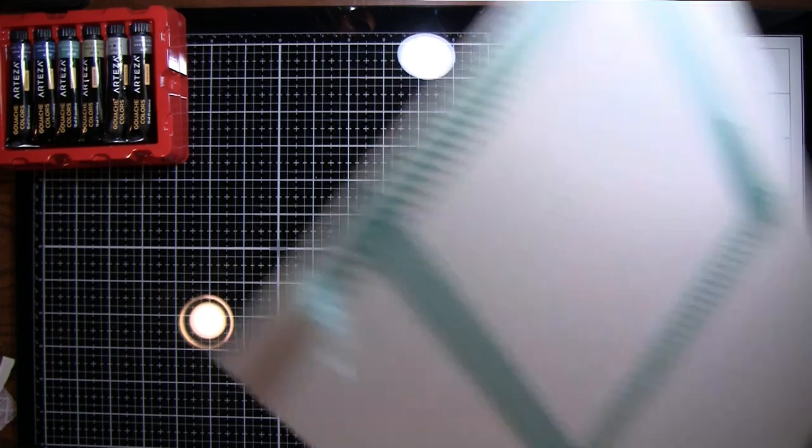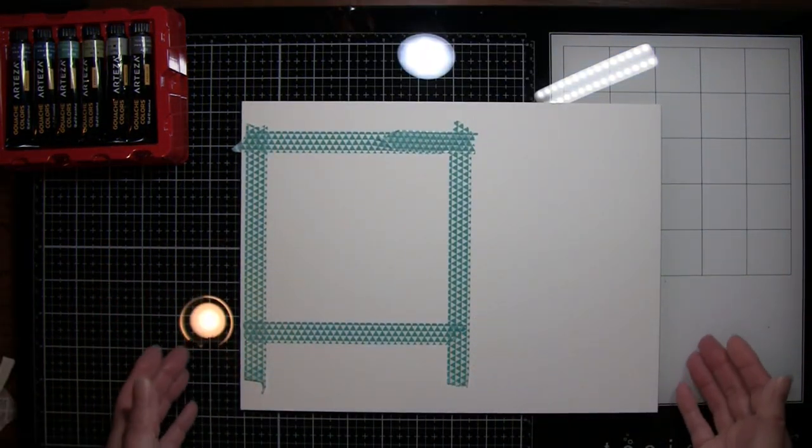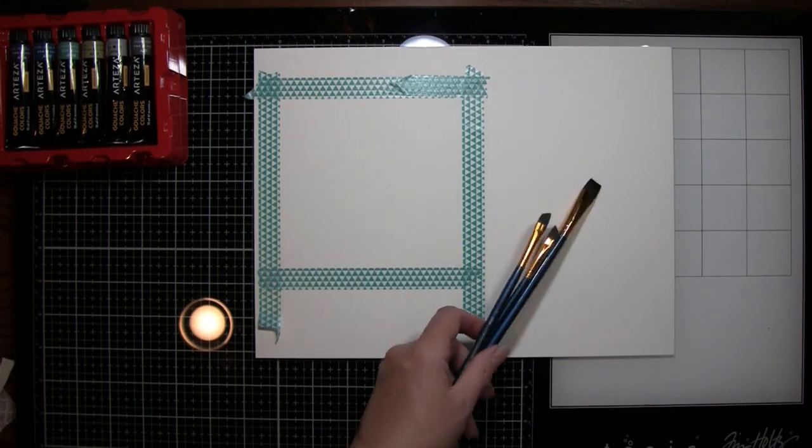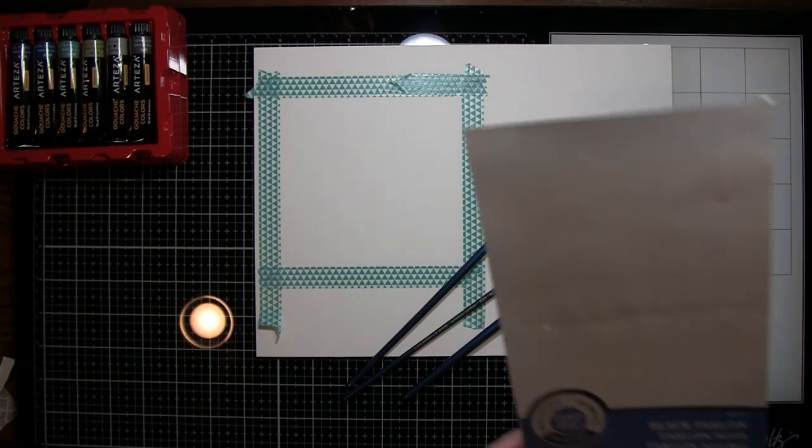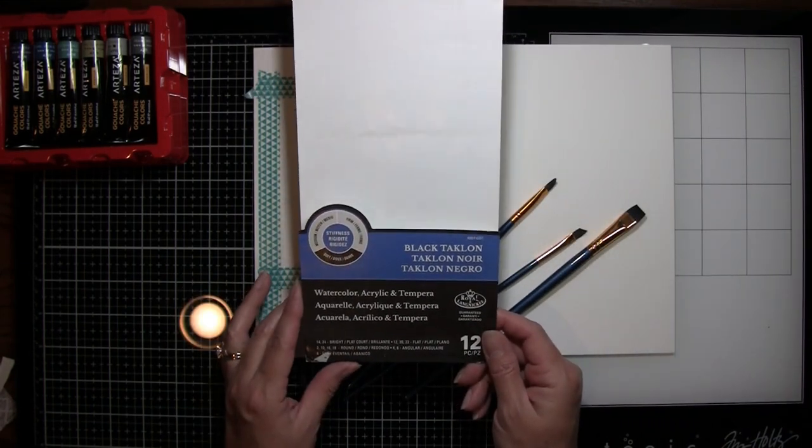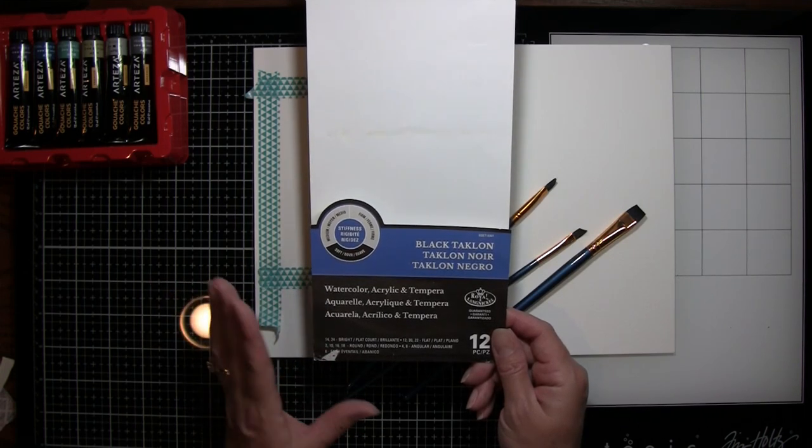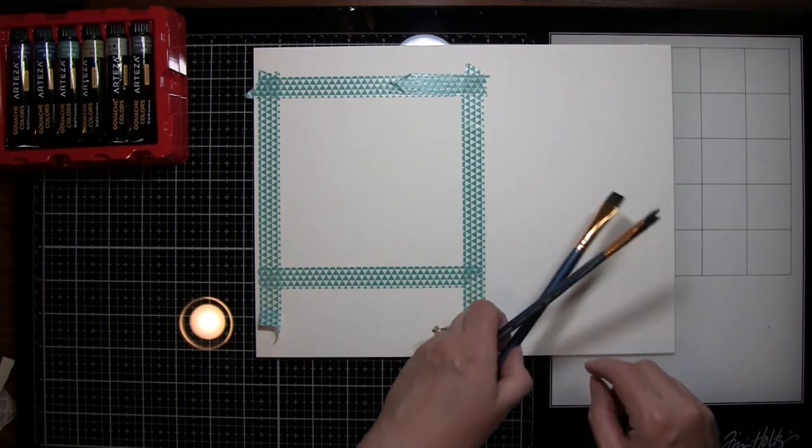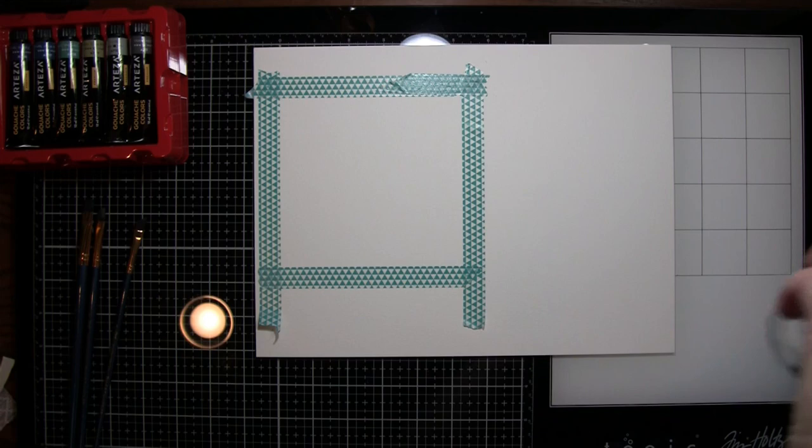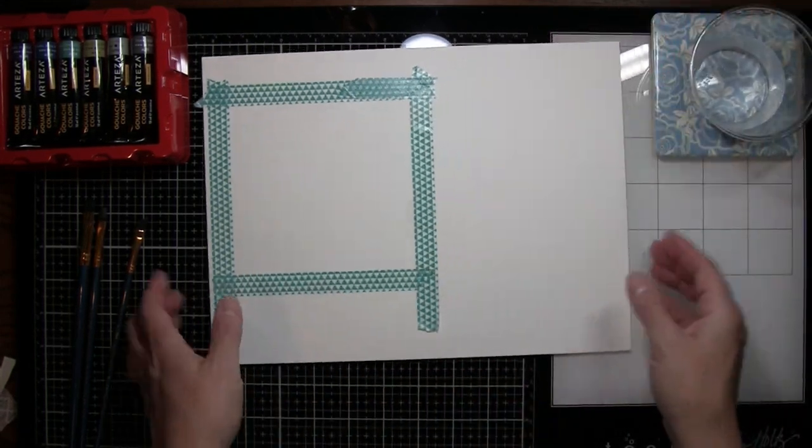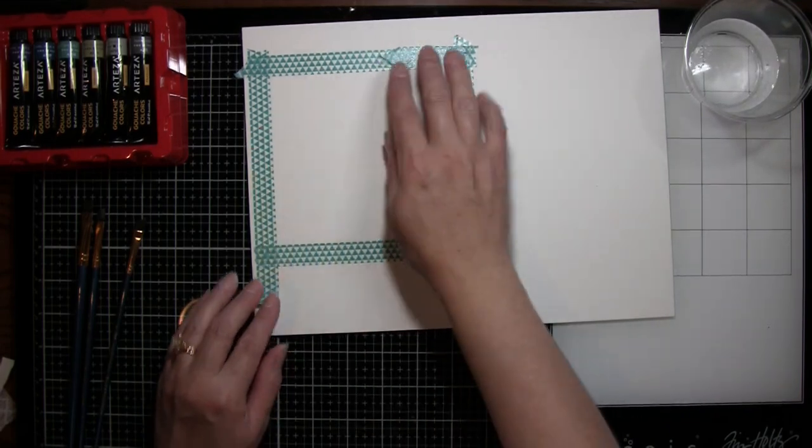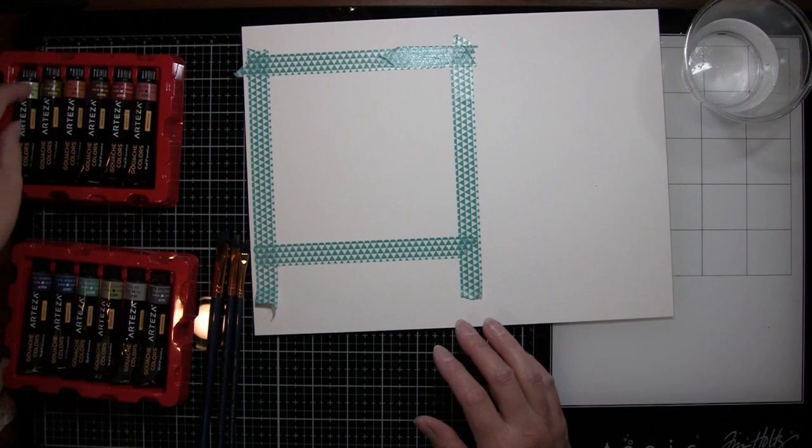I thought we could play with some of the gouache, because like I said, I have never ever used gouache. I'm not like formally trained or any of that. So this is just really me as a crafter trying out a new paint. I got these paint brushes at Hobby Lobby. It was a set of 12. They can be used for watercolor, acrylic, tempera, pretty much anything. They're nothing fancy. I have seen some people do the different colors all the way across and I thought that would be fun, because then we can see all the different colors.